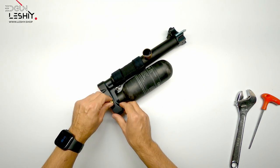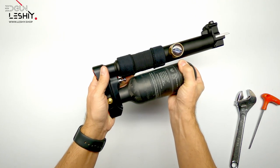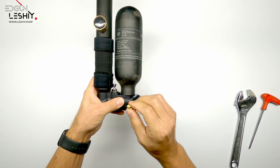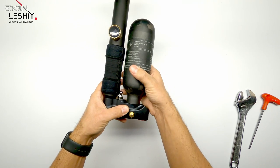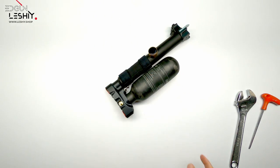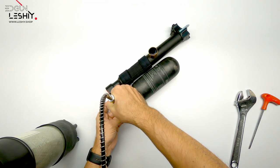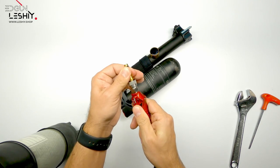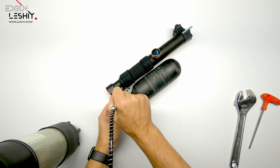The only thing left to do — as you can see my fill probe is quite stuck, so let's give it a small twist back. Make sure it goes in and out smoothly. Take your fill source, make sure it's on securely so it doesn't fly out, and simply fill it up with air.